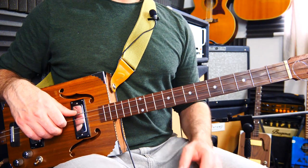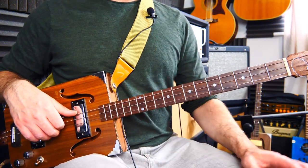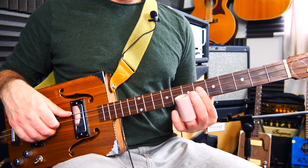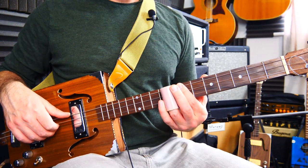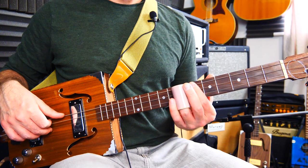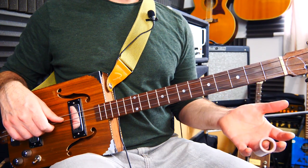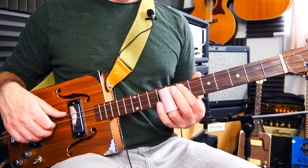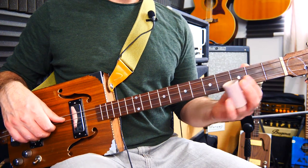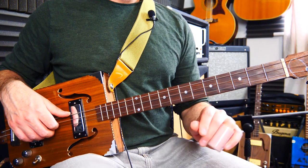The melody starts off going to fret 7, which in G tuning is a D. Then it goes to open G afterwards, and it just goes backwards and forwards between those two a couple of times. It eventually goes to a C, which is fret 5. If you're familiar with playing blues, these are just the three standard chords you get in a blues. The notes in the melody are 8 down to 7 — I'm plucking the middle string. That's actually the same notes: 8 to 7 on the middle string, and going up to 3 on the top string. It's the same note, but playing them in these two different places allows us to land on the correct chords.